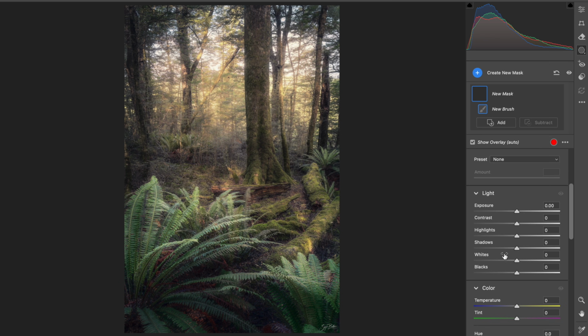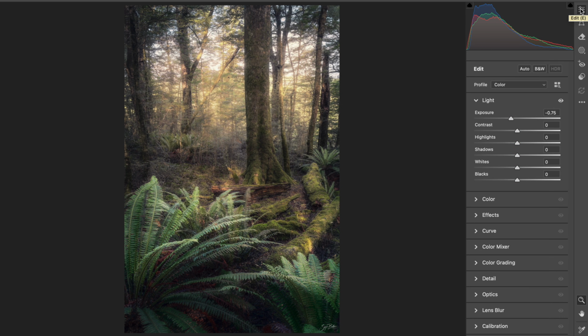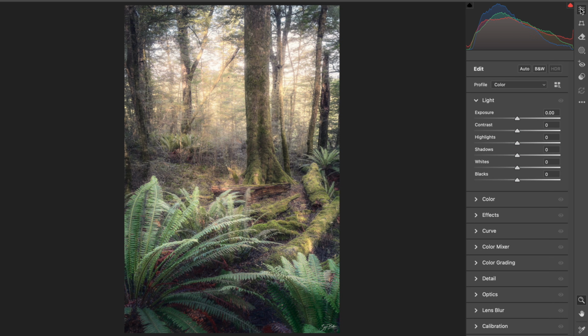And now with my brush, I'll apply that contrast in the foreground, and that will just drop down some of these darker tones here, like so. And I might even go down and do some dehazing. It's also adjusting those darker tones, making them drop down more. Already, before and after, from that to that.